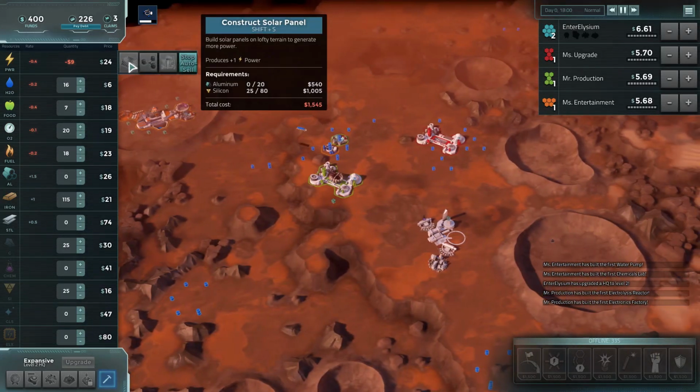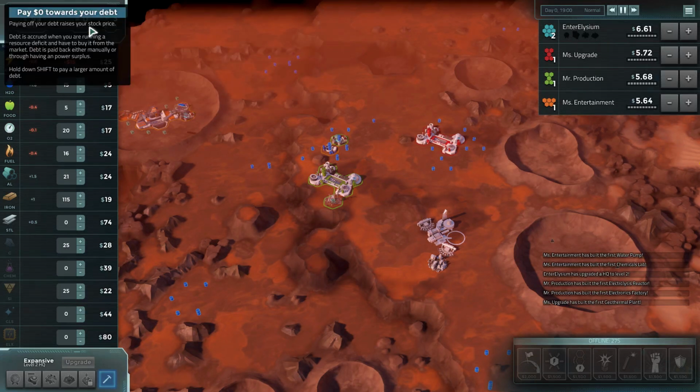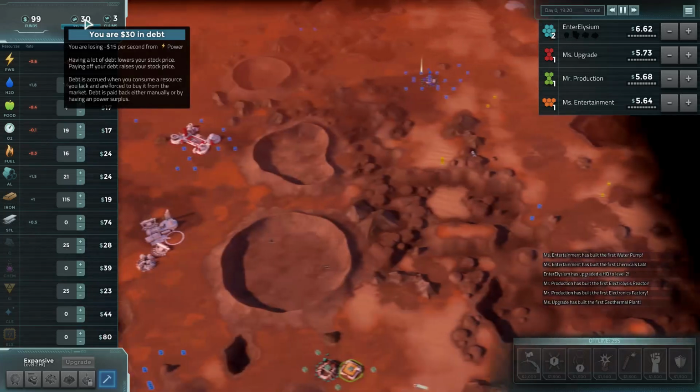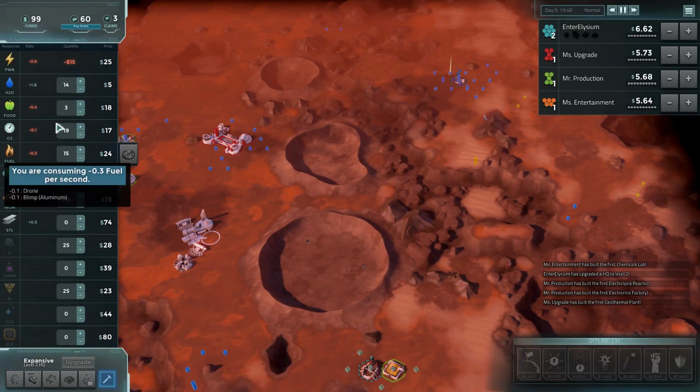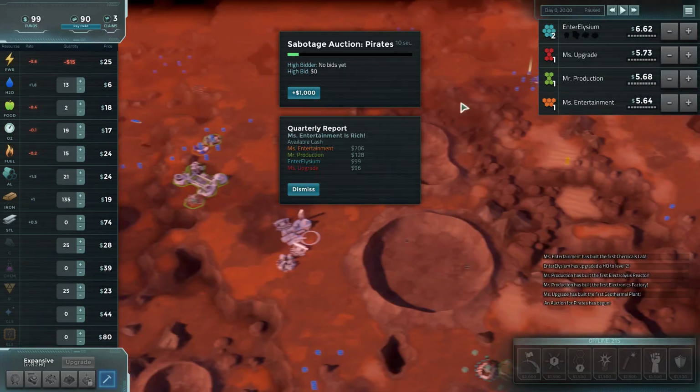Power in the early game is actually something that people tend to ignore. And that way, if you've got surplus power, you can make a lot of money off it. I'm actually going to pay off my debt. Now, the more debt you have, this is from the buying over time of all these things. So we're buying power, we're buying food and oxygen.